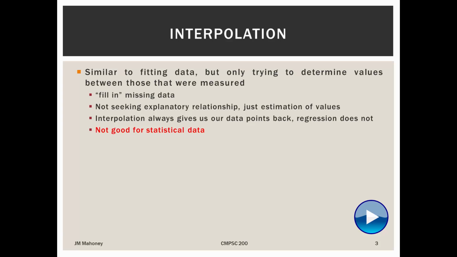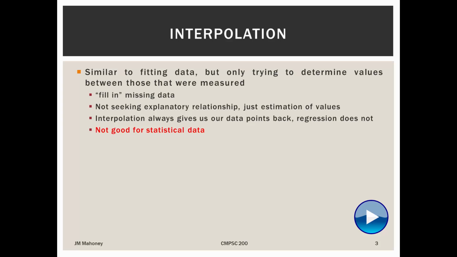But how is interpolation different than curve fitting? In curve fitting, we either had an idea of the curve that should fit our data, so if it was something like a capacitor, we know that it should have an exponential decay, or if it was something like population growth, we might think, oh, we want to use an exponential growth to fit that data. Or, again, if we have some other constitutive relationship, that gives us a clue of what curve to fit. Or we can look at the shape of the data and come up with what curve would best fit the data. And we put it through the fit and we can get some equation, some parameters, so that if we have our independent variable, we're able to figure out what our dependent variable is.